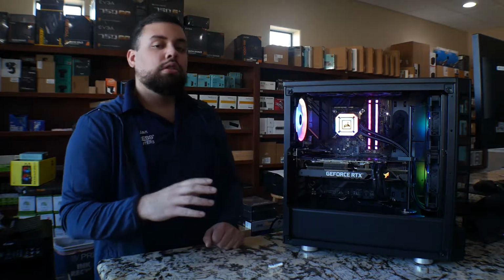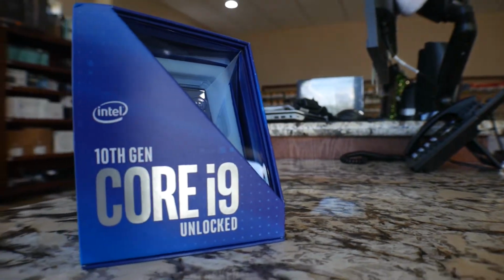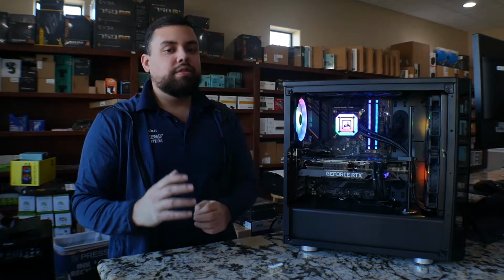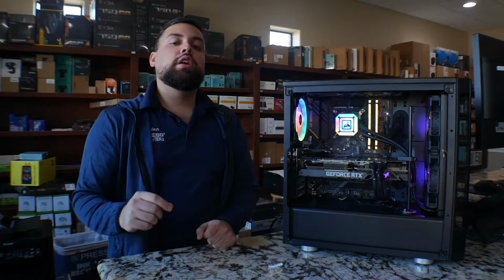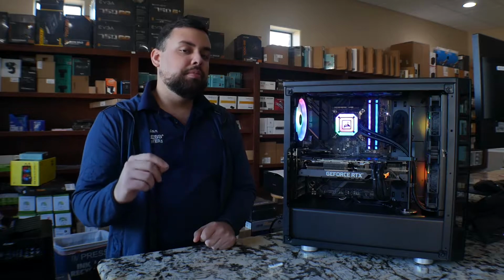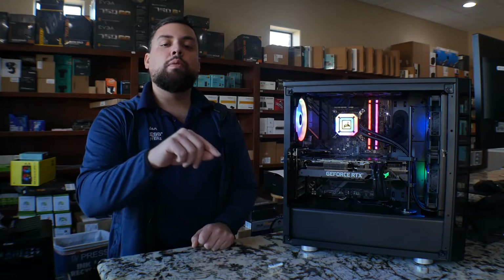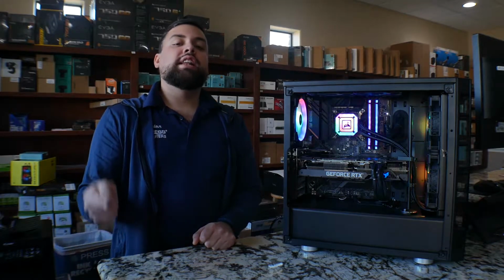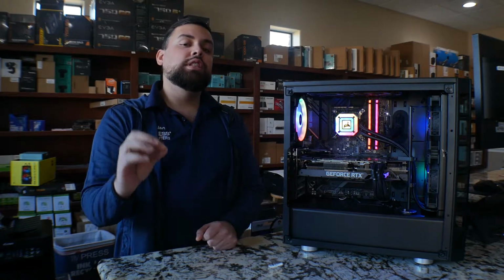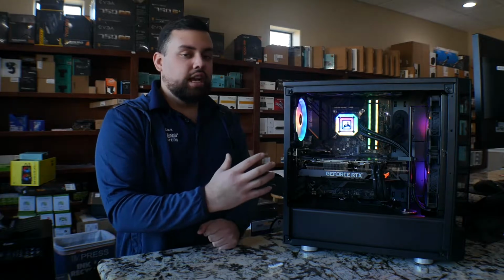Now on the actual processor, we have gone with the i9-10900K. This is the unlocked version. It has 10 cores, 20 threads, and it's pretty fast. It boosts up to 5.3 gigahertz on a turbo frequency. Remember guys, when you build something like this, a lot of people don't realize, I've seen them not realizing that you have to go to Control Panel, under Power Options, and enable under the hidden features the High Performance. If you do not enable this, it will not utilize the entire core processing of the actual CPU.